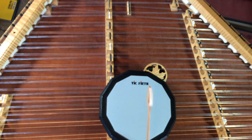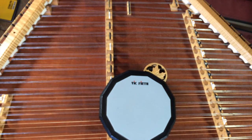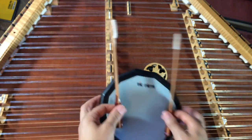So if I can, at this pace, keep my hand still and just use my fulcrum, my pivot, I want to be able to do that with my left as well. So there are certain things that if you find yourself doing with your right hand, try to do with your left, or vice versa, because the more ambidextrous you get like that, the better player you are, and the more you're going to really enjoy what you're doing.